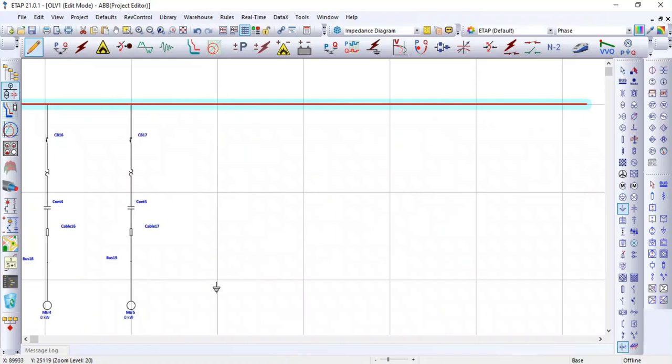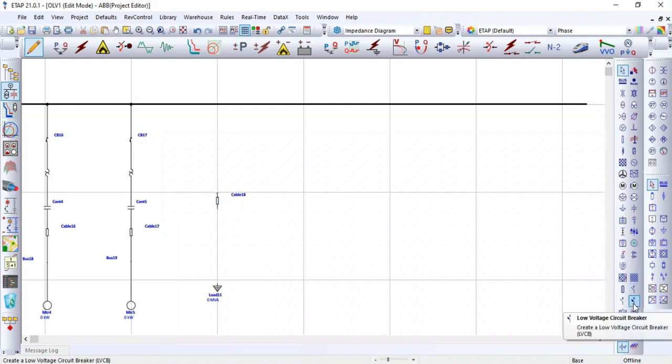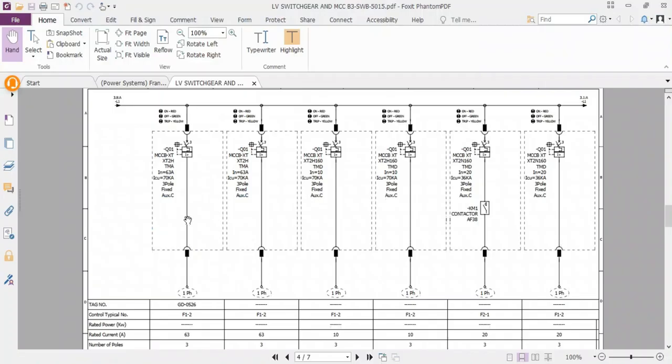Select static load, put it here, then cable, put it here, then low voltage circuit breaker, put it here, then connect between breaker and the bus bar, then between breaker and the cable, then between breaker and load. This is the first branch.